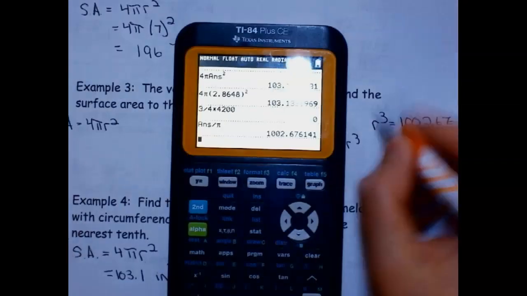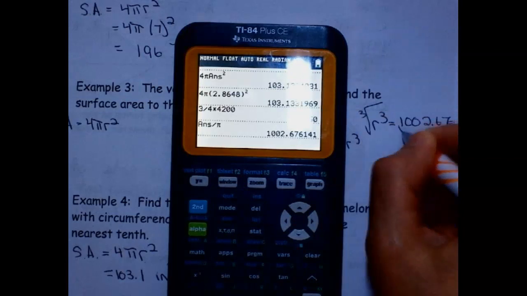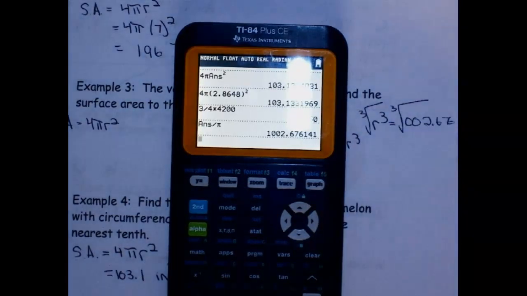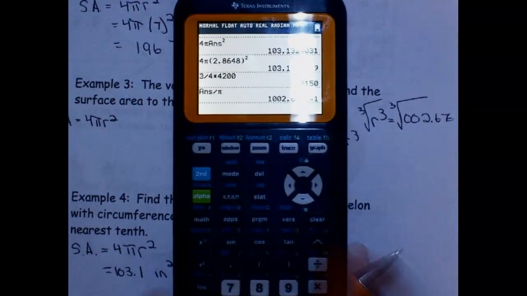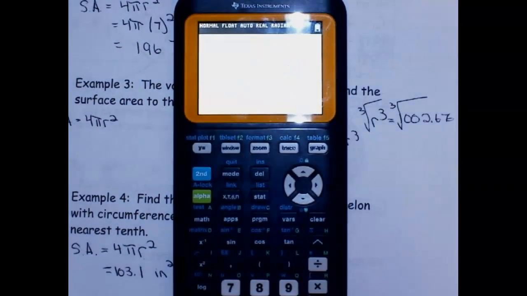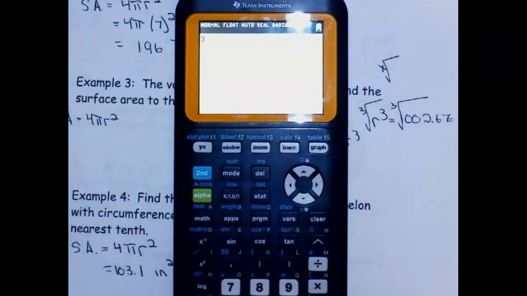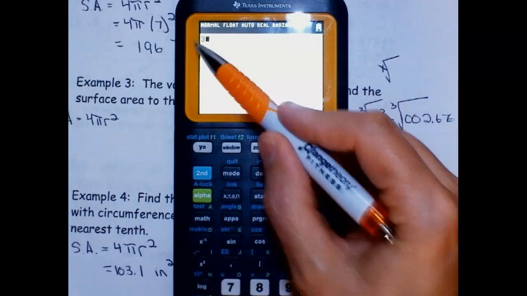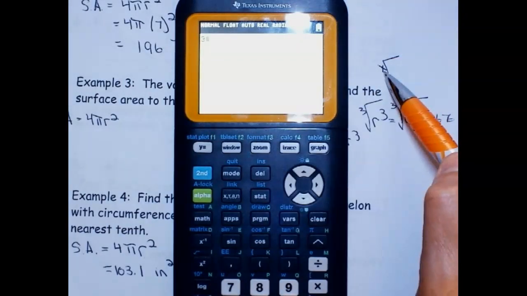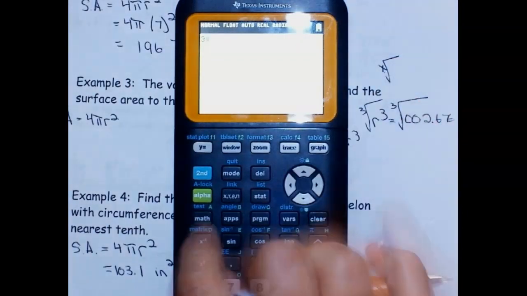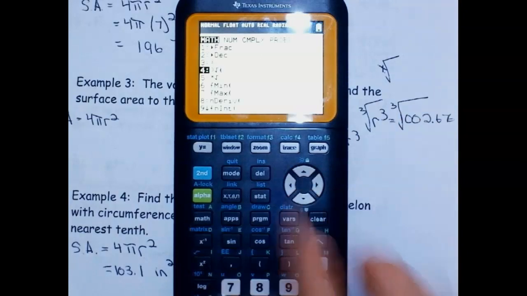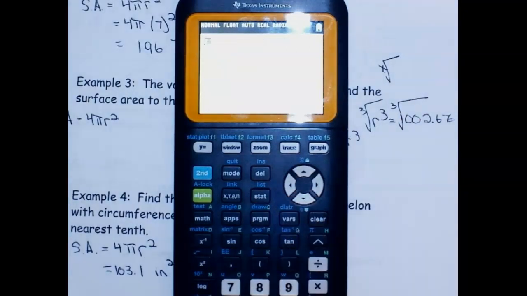We need to go and take the cube root of r cubed. And again, your calculator is a little bit different, but it's still going to be basically the same steps. I'm going to go ahead and clear this out. I'm going to type in 3. And then along this first column, you should see a button that looks like the following. And I basically am telling it I want that x value to be a 3. In other words, I want to take the cube root of that number. So there we go. I've got the cube root.